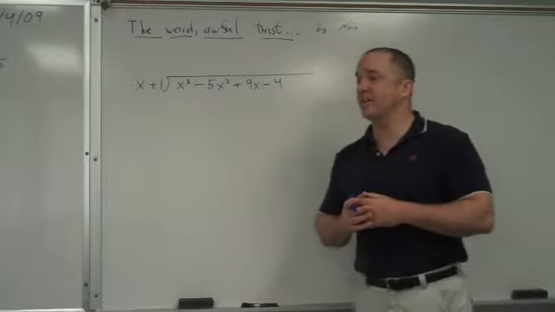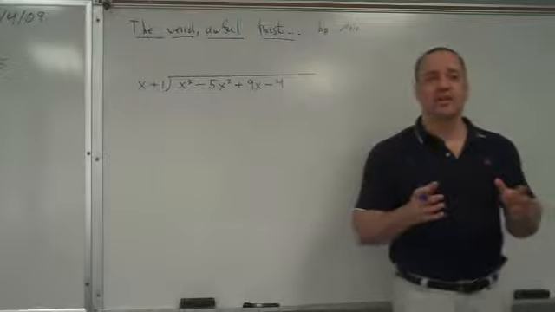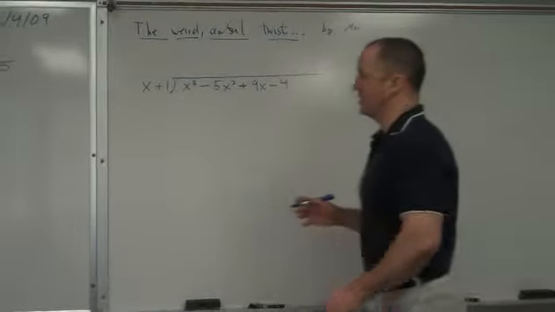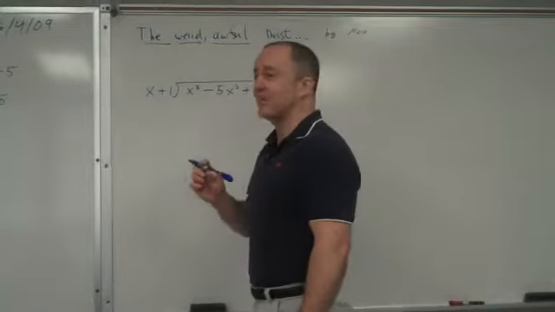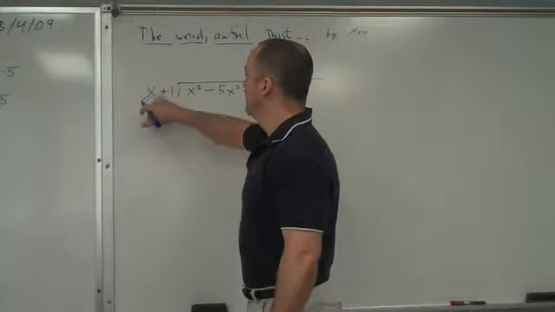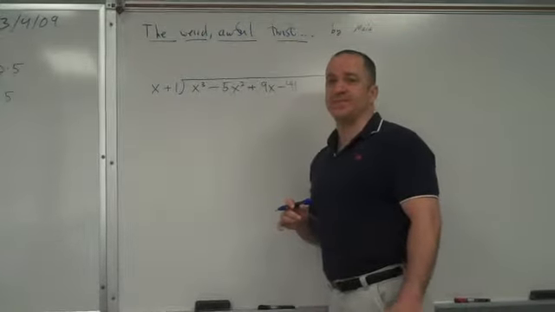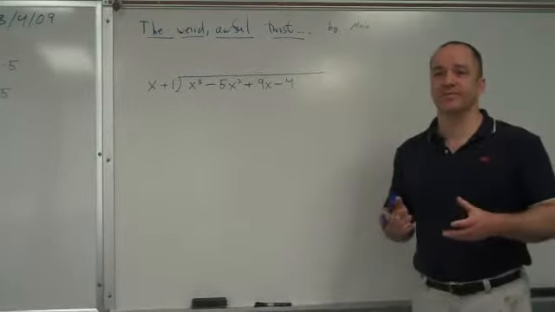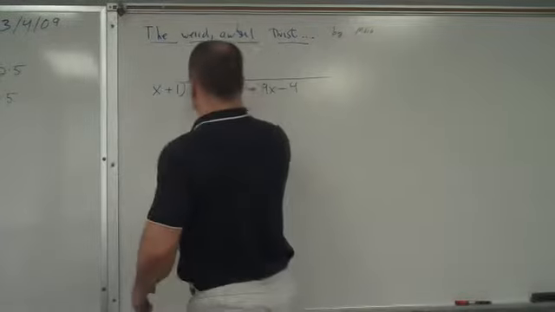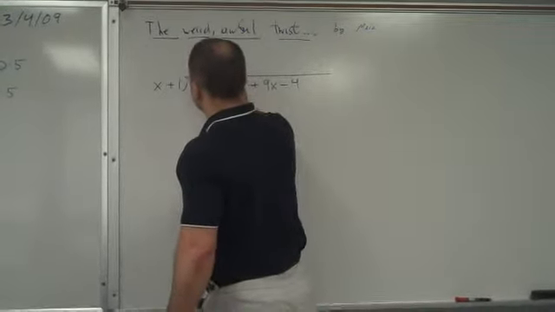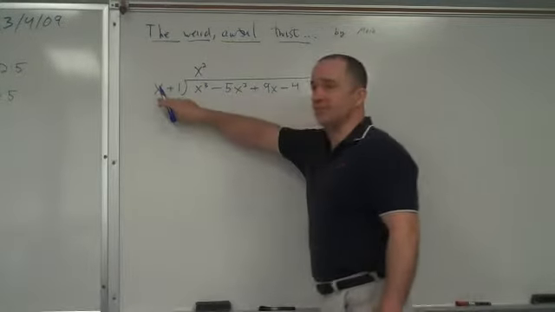First, it's a little bit like factoring. It's a little bit like finding the greatest common factor. You have to ask yourself a similar question. And the question I'm going to ask myself is, what times x gets me x cubed? X squared. So, x squared times x would get me x cubed.